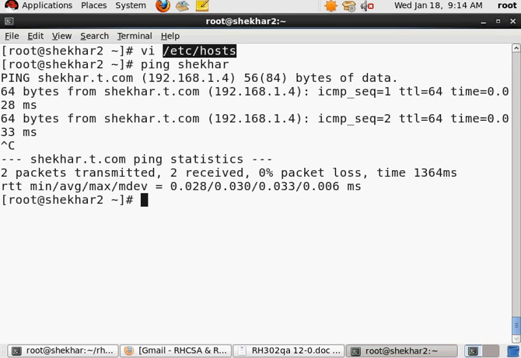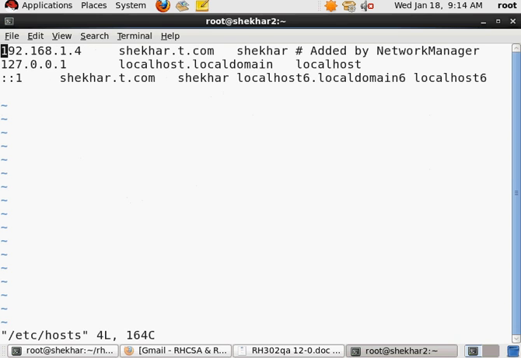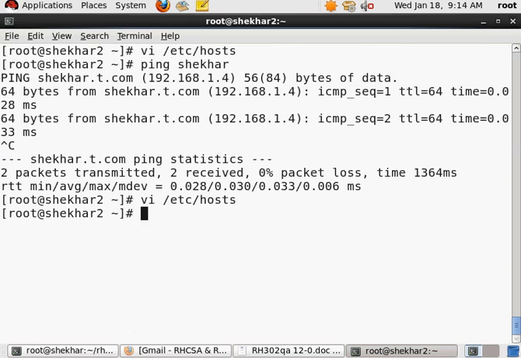I'm sorry, let me repeat what I just said. It will first go to the /etc/hosts file. In that file, if it finds the name Shaker, which is there, as you can see here, Shaker is there. I can put multiple names here. This one is one name, this one is another, and both of them resolve to this IP address. So if it finds that name, then the IP address is found from there, and the ping command will start working. So /etc/hosts has the first preference over the DNS, and the name resolution can also happen from that.